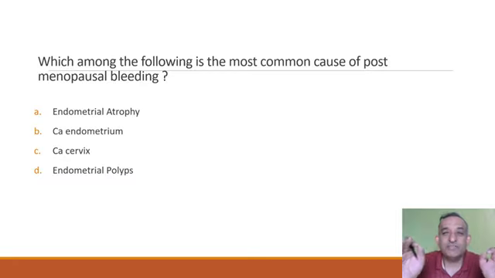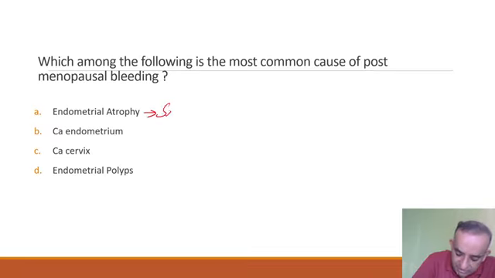Have you ever even seen a case of endometrial atrophy or senile endometritis? Tell me even if one case you've seen. And each one of you, all you interns and post-interns, put a hand on your heart and tell me that each one of you would have seen a case of carcinoma cervix, because it is rampant in our country. All of you have seen carcinoma cervix, but most of you, I'm sure, none of you have seen senile endometritis. So please don't answer that. Okay. So endometrial atrophy can get infections easily.